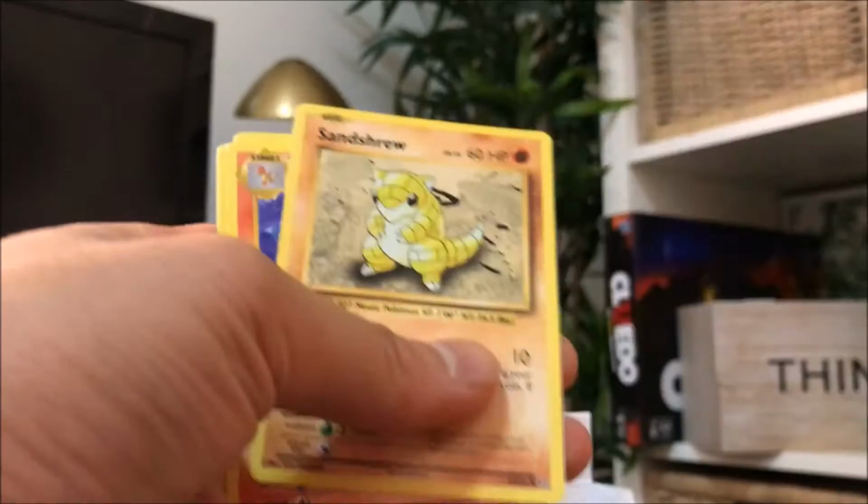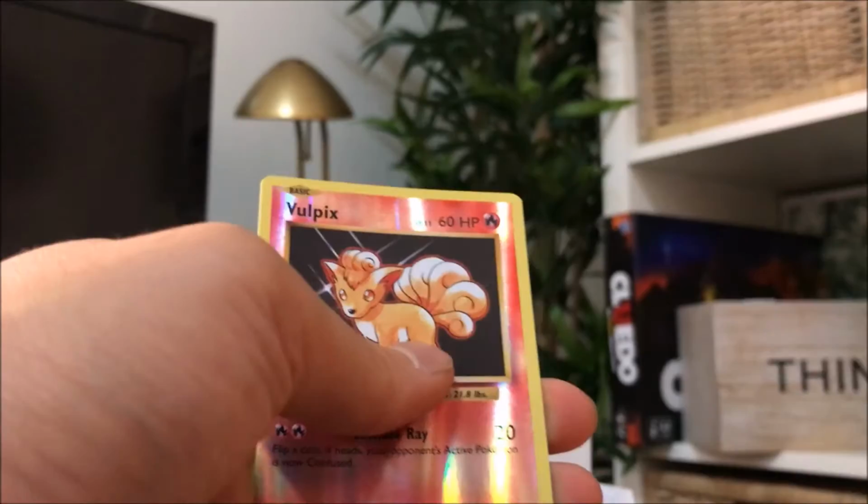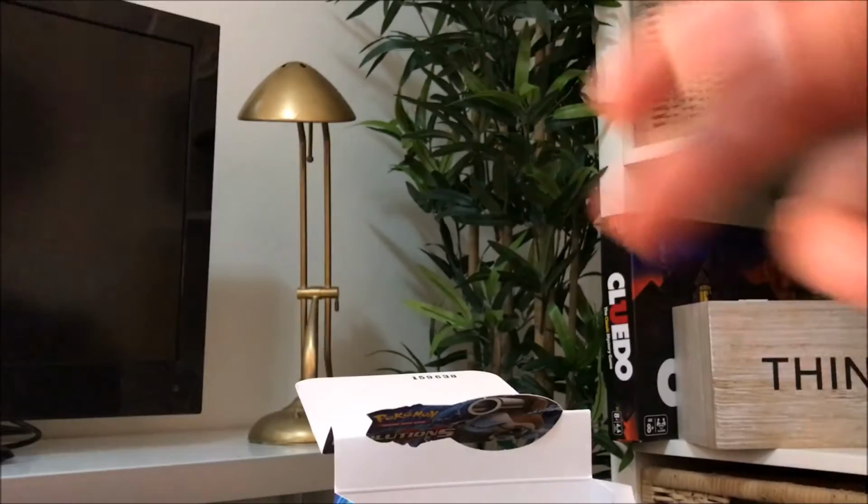Doduo, Ponyta, Tangela, Weedle, Sandshrew, Charmeleon, again I love it, Kakuna, again I love it, Koffing, Reverse Holo Vulpix, and it's a Holo Chansey. Yeah, like I said, I couldn't feel the Holo at all, because if you touch it there, you can't really tell the difference because it's such a small space, whereas the Reverse Holo is an entire thing.